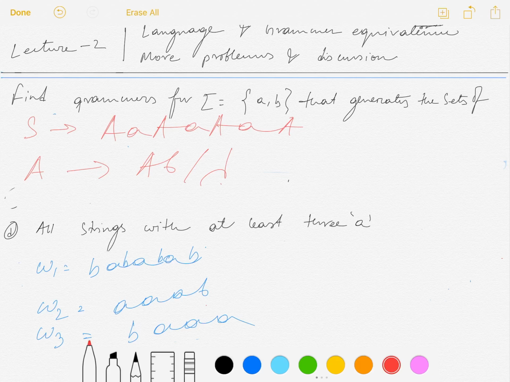So, I hope it is clear to everybody how to solve these, if you need to understand the jargon of the words. Here, in the first problem it is written that exactly one a is there, no more than 1 a, not less than 1 a. In the second problem it is written that at least 1 a must be there, there may be any number of a more than that. In the third problem it is written that no more than 3 a, and in the fourth problem at least 3 a should be there.